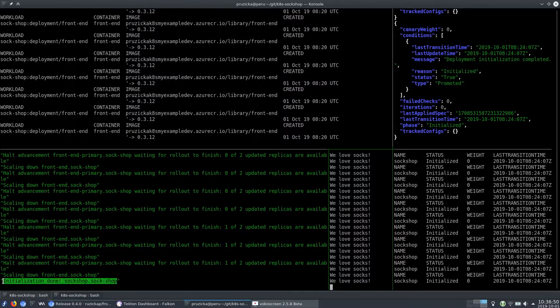This window contains the status of the Canary deployment. It's the log of the pod where Flagger is running. So you can see that it's not doing anything right now because I just initialized the Canary deployment, but there is no new version of the image, so it's just waiting. In the last window you can see there is a watch parameter which will show us the details when the Canary will start. These numbers will increase up to 50, and that's the amount of traffic which is going to be forwarded to the new version of the application.